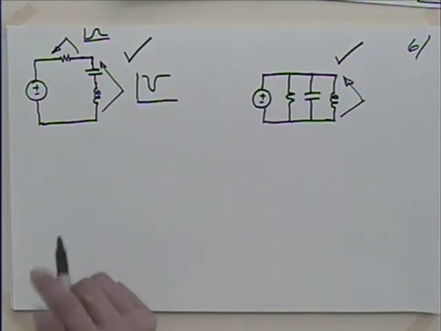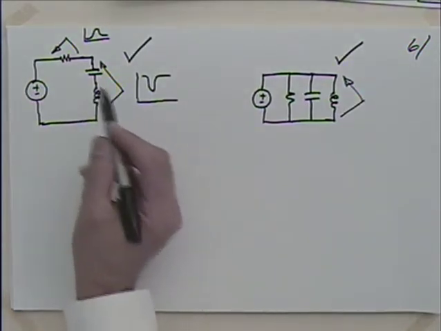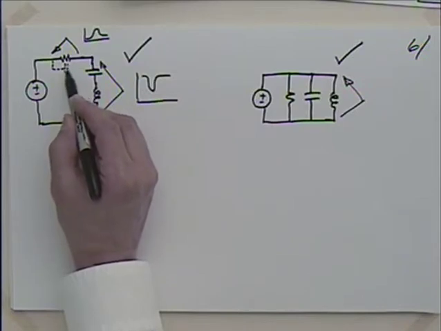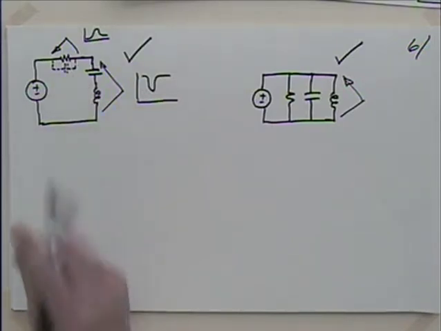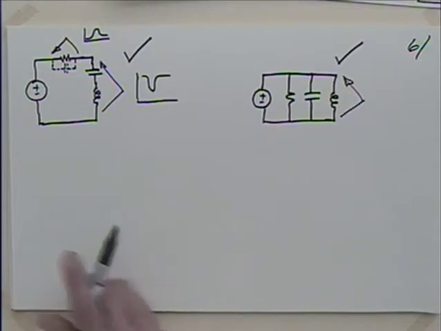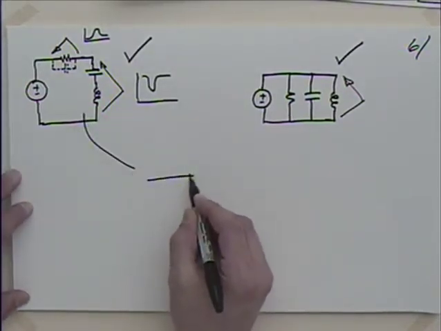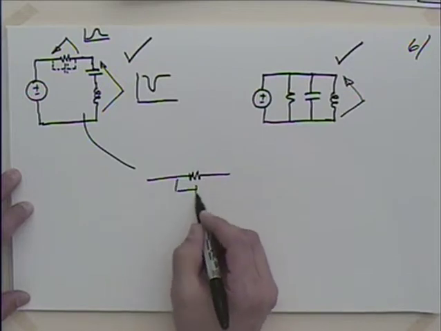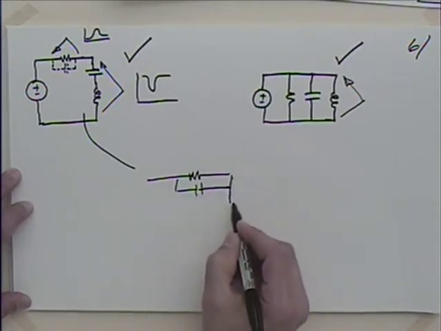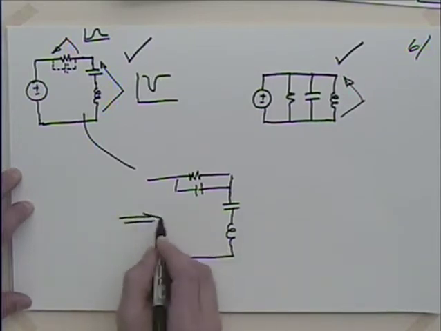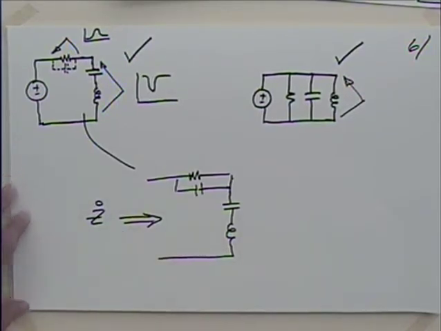But if someone comes along here, like I mentioned before, and maybe they put a capacitor in here, it's a whole new thing, isn't it? We would have to come down here and draw this model. What would we have? We'd have a resistor, we'd have a capacitor, another capacitor, and we'd have to look in here and we'd have to talk about what the impedance is and start from scratch, wouldn't we?